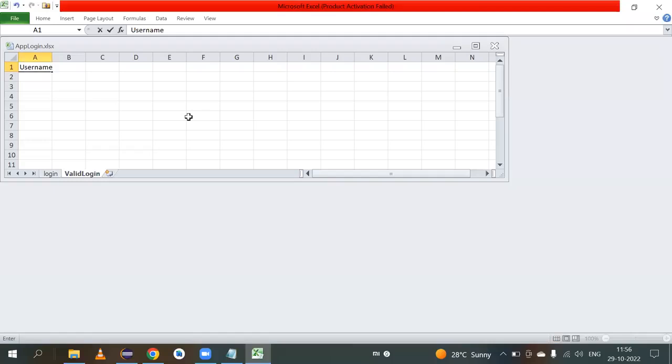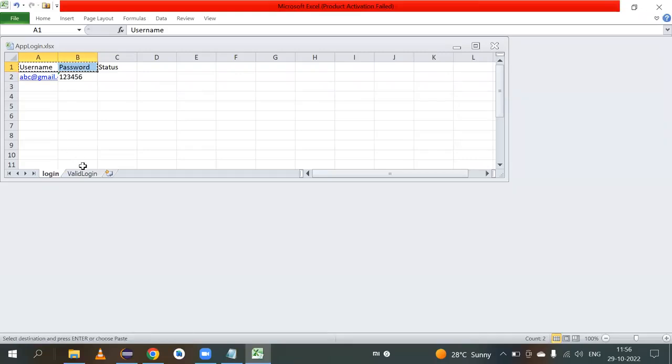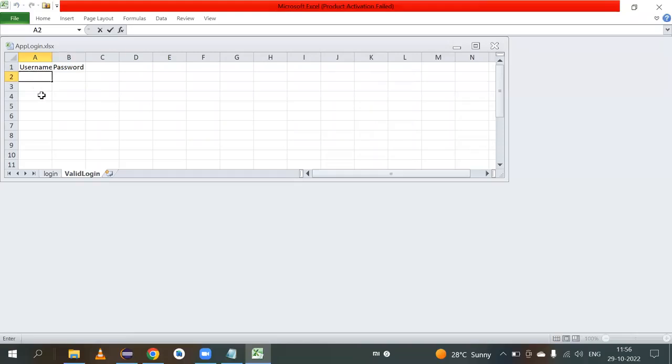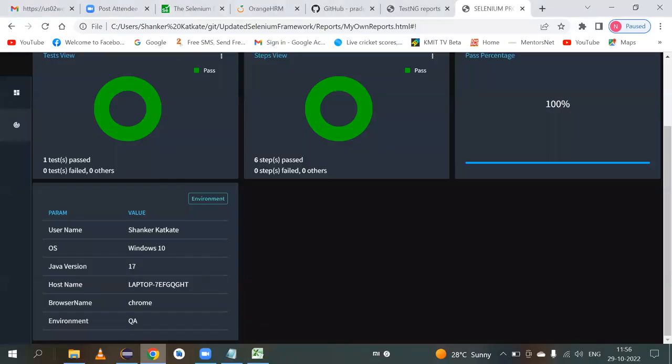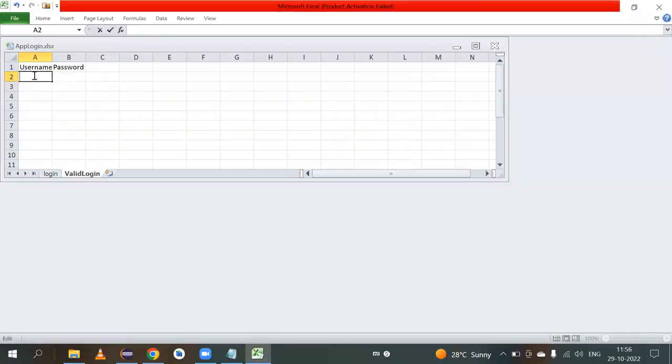And then username, password. So this I'll just copy it. You can maintain a different sheet. And then abc. So not sure if you have a valid password.